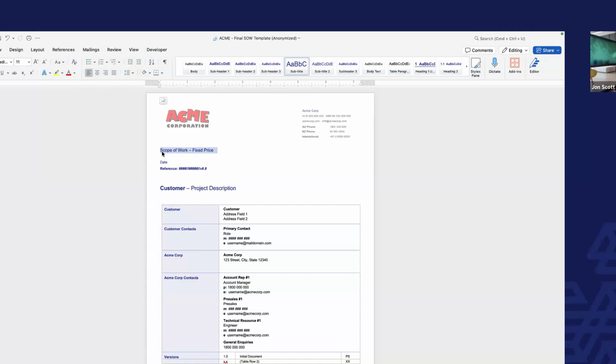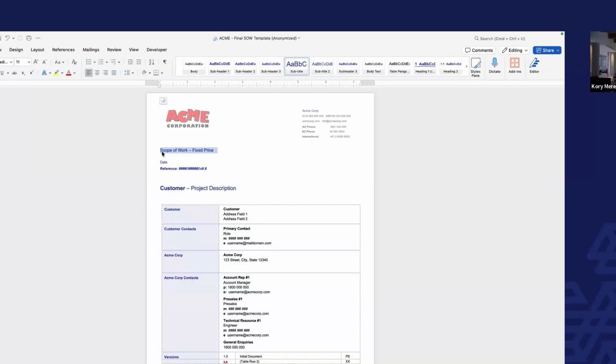So we oftentimes hear about those things being used interchangeably. It's just helpful to understand that the statement of work is the contractual document, the whole thing. So what we're looking at here is actually a statement of work. The scope of work is actually a portion of that document. And this is a real scope we're looking at, right?